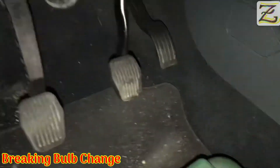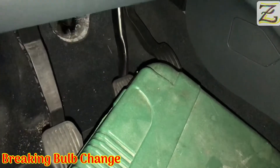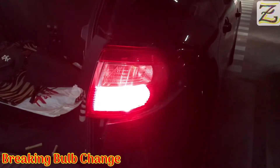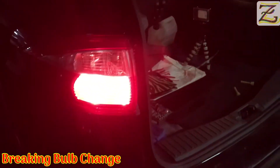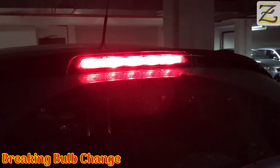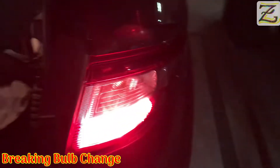We're going to place it all over the braking pedal. Make sure it's there and secure. We're going to see if the braking lights came out. As you can see, the braking lights are on — as you can see, they are brighter. This one is working. And the right one and the left one are also working. Let's bring the trunk door down, and as you can see, the trunk door braking lights are also on. So I have all the lights working.